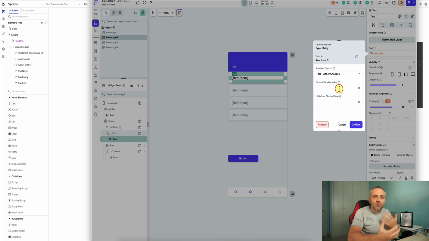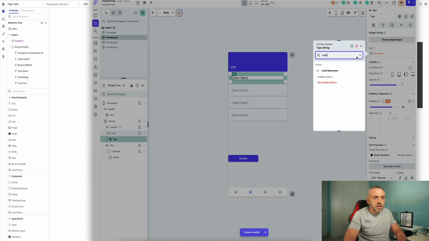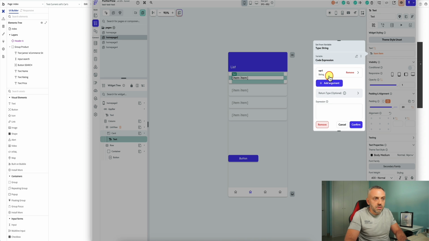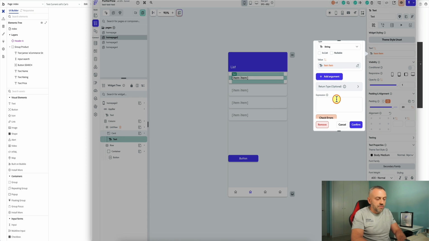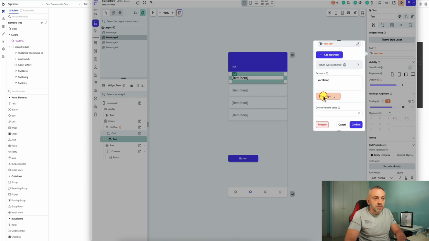Bubble allows me to do more work in it: trim it, all of these little things. And these are really nice because a lot of times they're very helpful. So here, what I need to do is copy it, come back over here and do a code expression. Then I need to create an argument, come over here, and paste it. Now I'm passing it as var1, and here I can just have code. So I can do trim something like this, and that's going to trim the variable. I'm going to check it. It should be no problem. This is going to remove blank space from the front of the word and from the end of the word, so it just gives us that word.